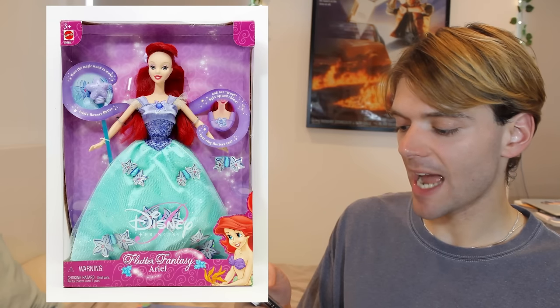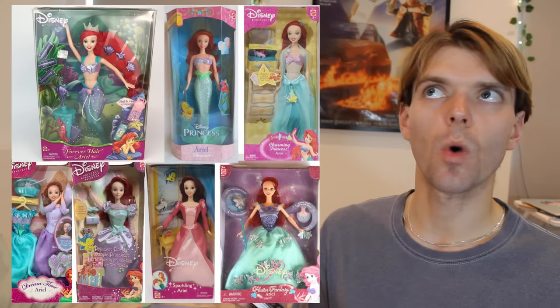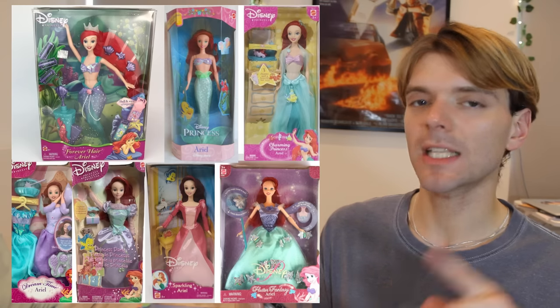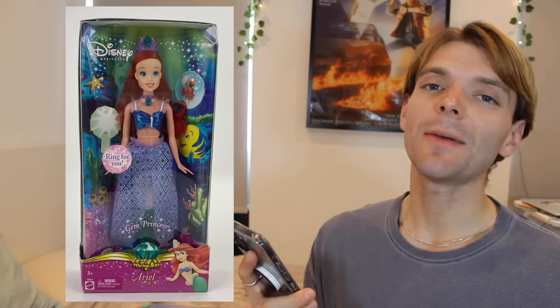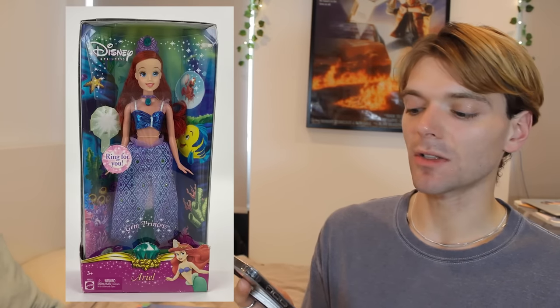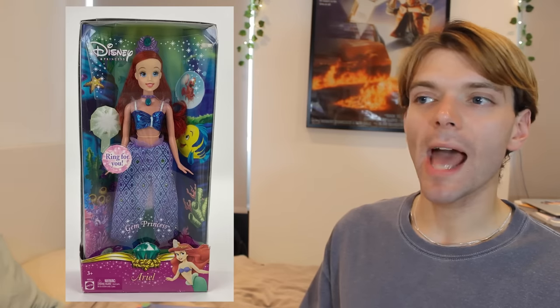And this Flutter Fantasy Ariel doll — stunning. I think a lot of these Mattel Ariel dolls weren't sold in the UK, because I don't remember seeing them in shops. This was around the time the UK and the rest of Europe had Disney dolls made by Simba, but we'll talk about Simba later. In around 2004-2005, Mattel continued to make Ariel dolls but changed the body sculpt — they made her ever so slightly shorter. Her and Snow White, and I think also Jasmine, got a slightly smaller body mould, slightly more youthful.